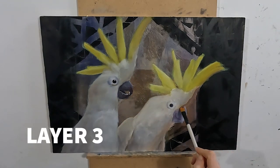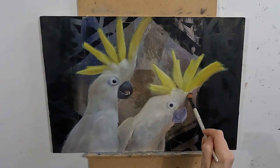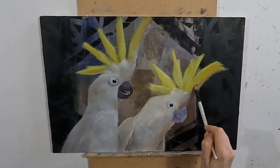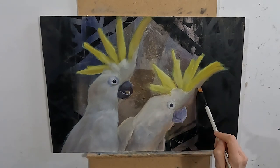A good natural break for this video was between the cockatoos. After I'd done the blocking, I painted one cockatoo and then did another sitting on the second cockatoo, which I painted faster than the first one as I'd figured out all my painting issues in the first one.